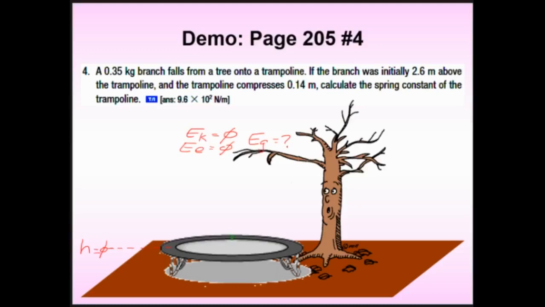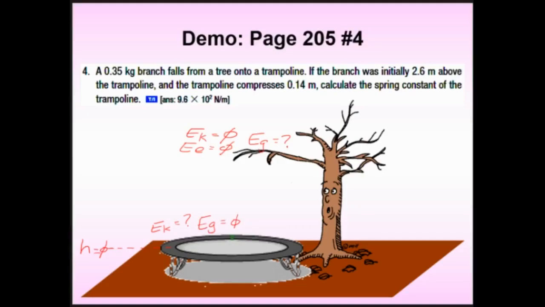Right as it touches, what's the EK? Is it still in motion? Everyone, the moment it touches the trampoline, it is still moving. Of course, it did not come to a stop yet. It's going to take some time. At the moment it just touches, it's still in motion. So everyone, I want you here above the trampoline to write EK equals number. How about EG at the moment it touches the trampoline? We said it will be 0 because it's at reference height. So EG equals 0.